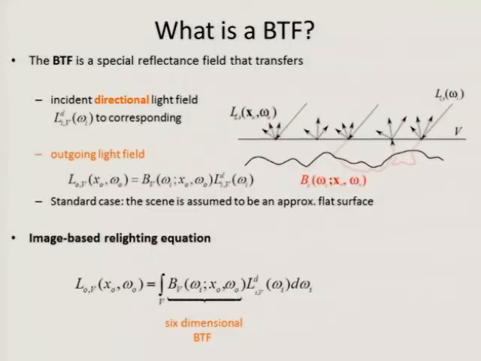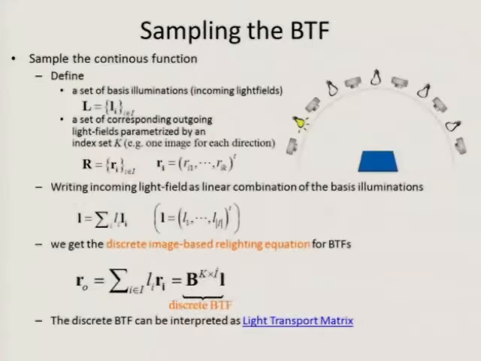This makes things simpler, because now we have the incoming light field which depends only on a direction, and we still get the outgoing light field. This reduces the transport to a six-dimensional object. If we capture this by sampling, we again use these light sources like you described it. We have these individual light sources. We capture these reflectance fields. These are these images you showed us. They are a little bit larger because we do not have only one image. We have many, many thousands of images from all directions. But that's our reflectance field.